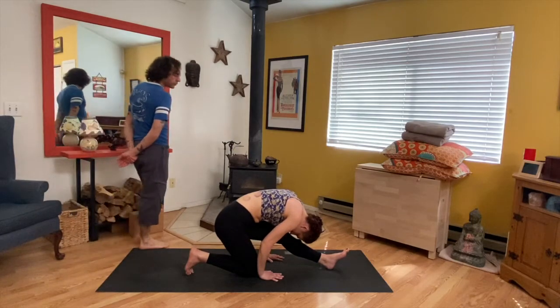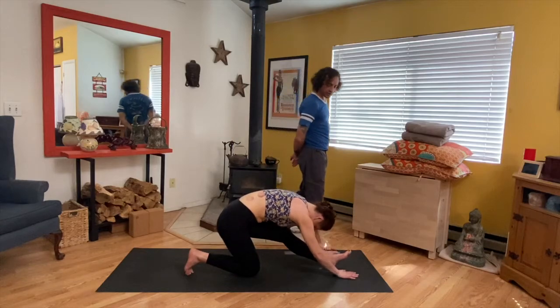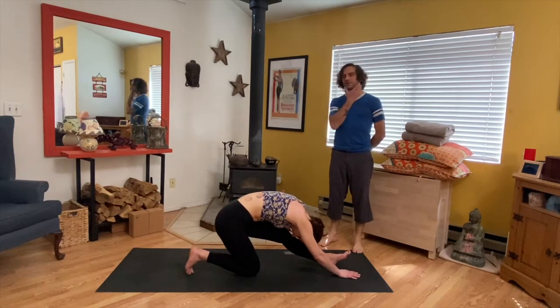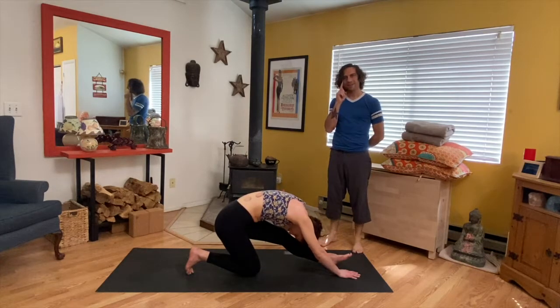And hands can walk further and further forward to encourage your spine long as it melts into that leg. Every 2 more exhales, make sure your face is still totally serene. No tension in the jaw, the sinuses, or the eyes.